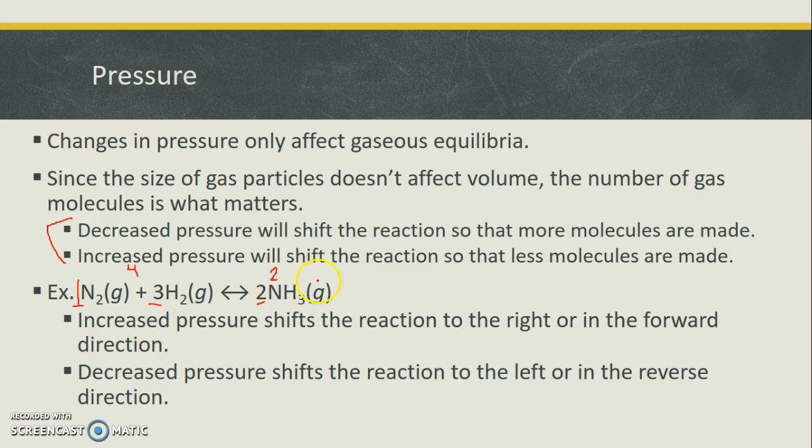If you increase the pressure of the system, it's going to have to respond by heading to the right, because there's fewer moles on the right, and that would decrease pressure. If I decrease the pressure of the whole system, then it's going to head to the left, because when I go to the left, there's more moles, which means more pressure. There's really only 2 examples that I could do with this. I would have to come up with more problems to give you more examples, and we can practice that in class.